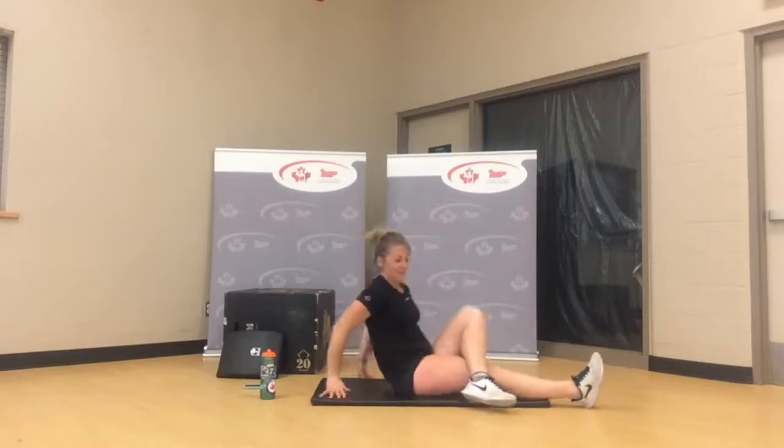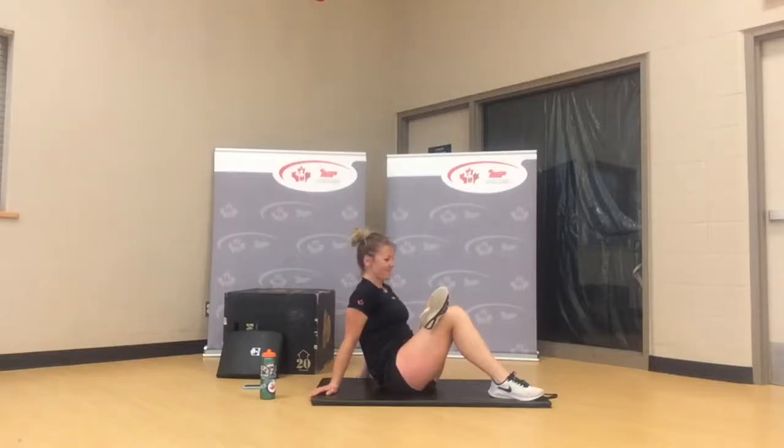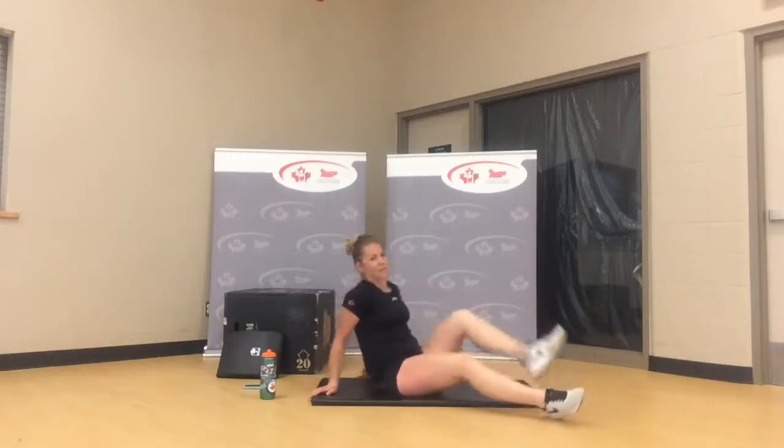Stay right where we are. You're just going to bend that bottom leg. If you need to, you can push your chest a little further into it. You should feel it in the butt cheek of the leg that is crossed over. If you don't, pull your bottom foot closer to your bum. I'm good right where I'm at, so I'm not going to do that. And we're going to let that one go.